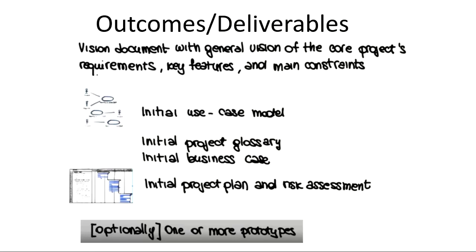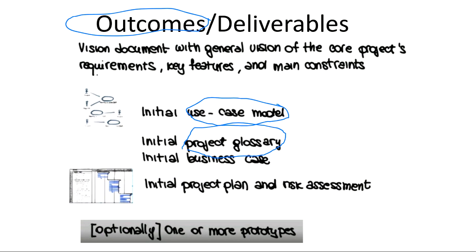Next comes, what are the outcomes of this inception phase? What do you want? Why are you trying to do this inception phase? Firstly, you try to create some initial use case models based on your past history. Your project glossary. What does glossary mean? Tell me. Glossary is basically a kind of document where all the term definitions are mentioned, a kind of dictionary where every term related to your project is defined. So that is a project glossary, whatever you are going to use in your project.